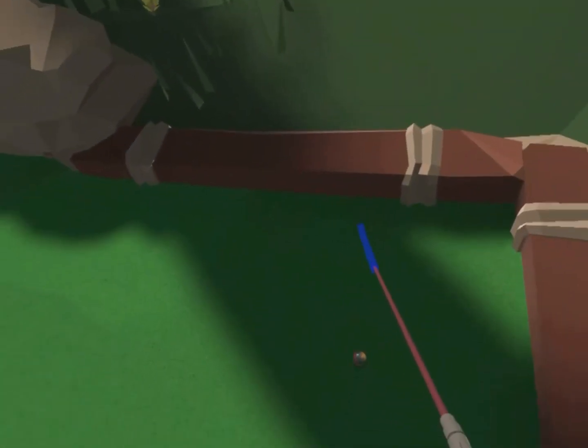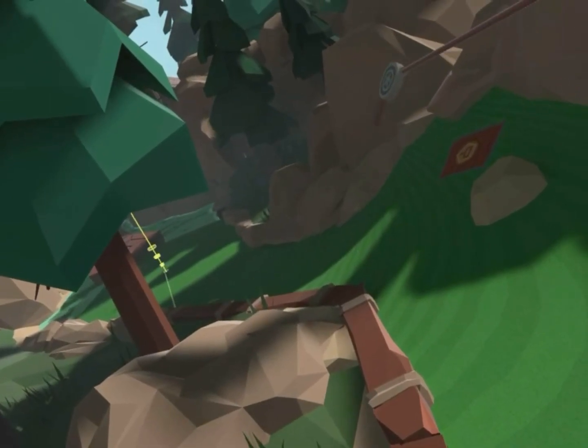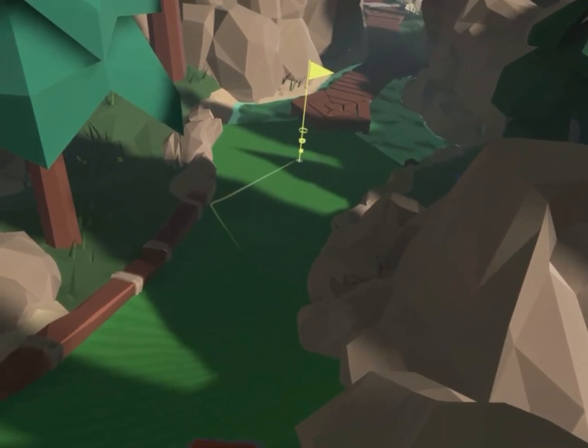Hole number six, one of my favorite holes, very fun hole. Tough though. I figured out you had to just barely bank it off of that, and it hits that other rock.